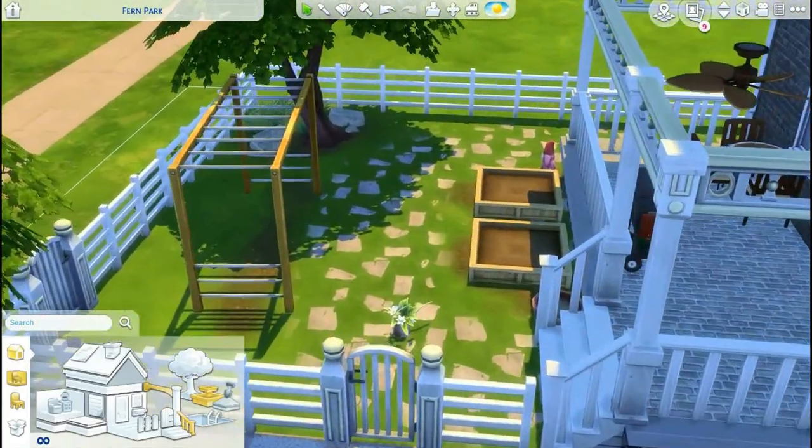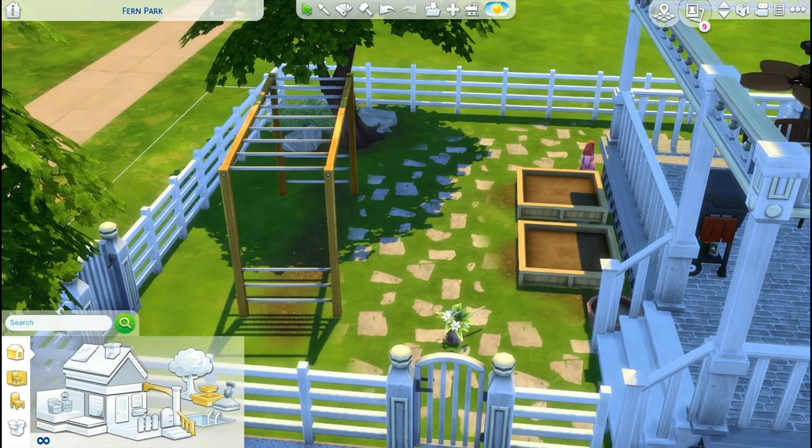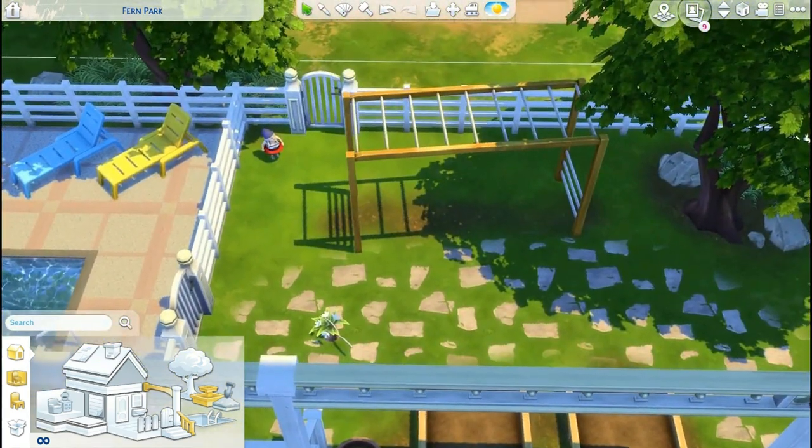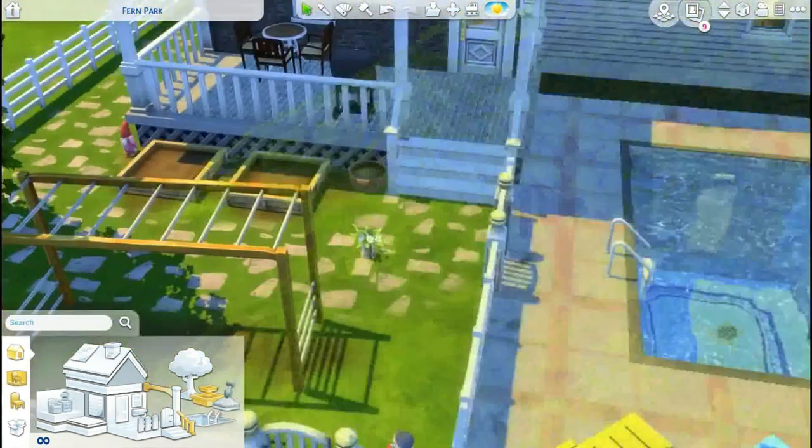I also have this little monkey bar set inside of this house. I do have a kids room, so I would imagine that the kids would like something fun to do outside. So I just thought that was super cool. And I added in more gates so your Sims don't have to go all the way to the front of the house to exit the lot. They can exit from the back as well.